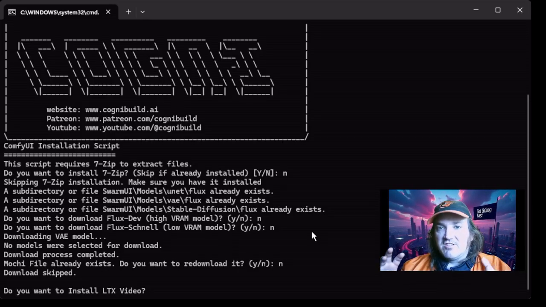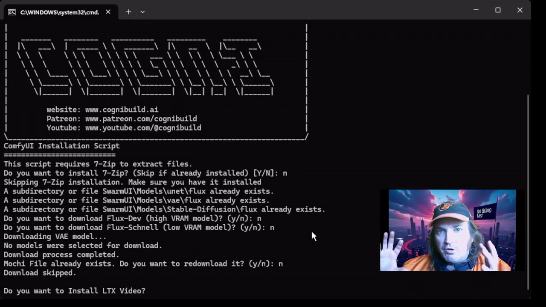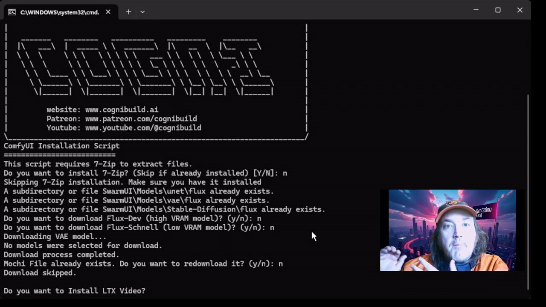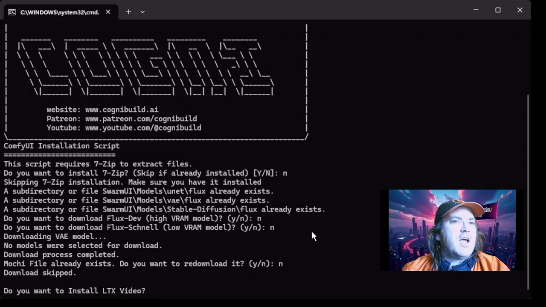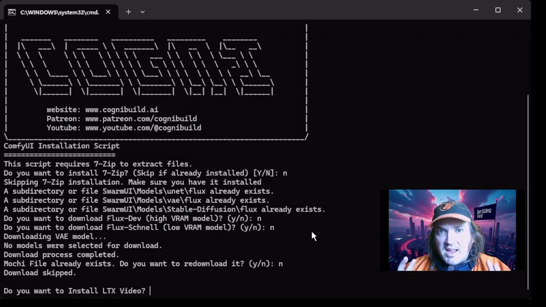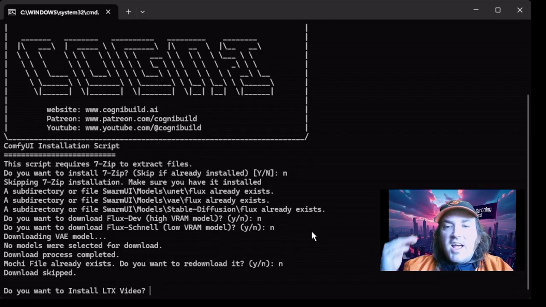the download process. It's going to create the folders that it needs for it. It's going to download the repository. It's going to do everything that we do in the manual thing, but it's going to do it for you. And it's going to start the downloading of the actual video models. And they're big. They take a long time. So expect to sit for 30, 45 minutes for these things, maybe longer to download, really dependent on your internet speed. We're talking like 40 gigabytes for this stuff, so probably at the end of it, maybe 50 to 60. It's a large install. But anyway, we just click yes, and it's going to go through all of it.